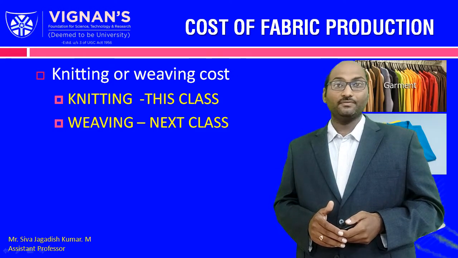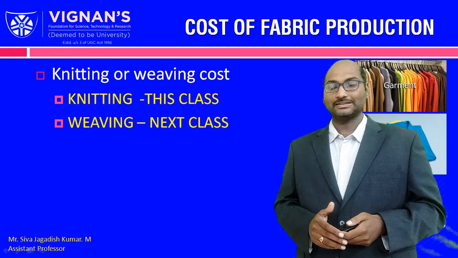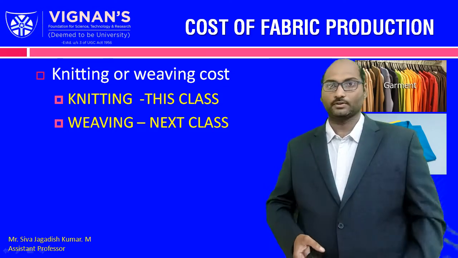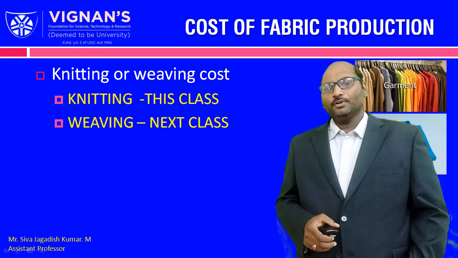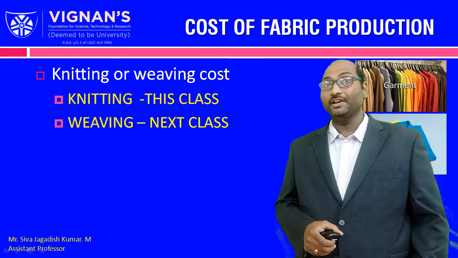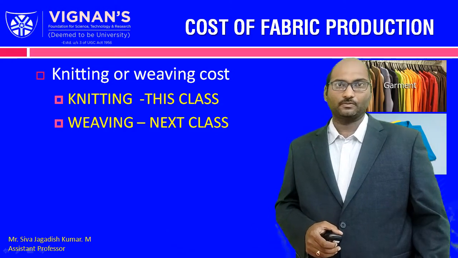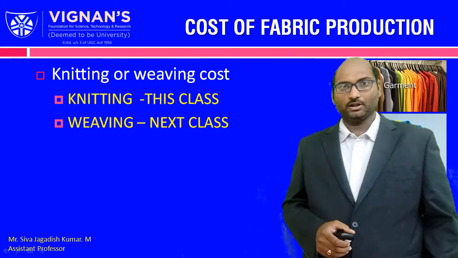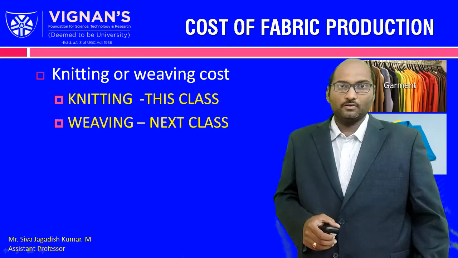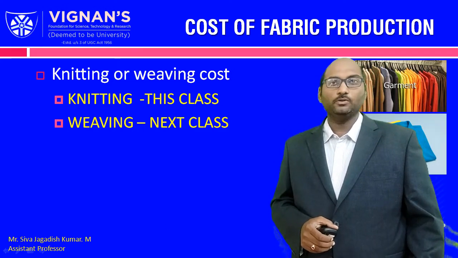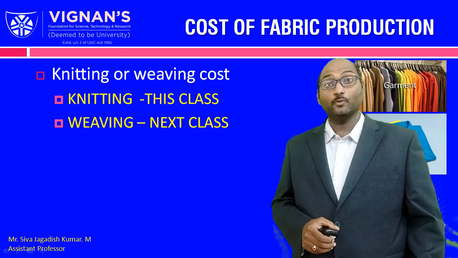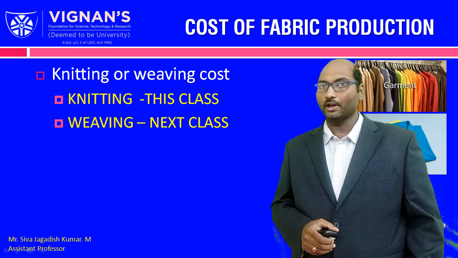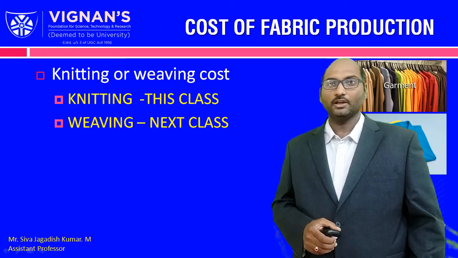The cost of knitting is comparatively a separate process if you consider the weaving process. Here the knitting rate will come into the picture. Anyhow, we will see in detail about the knitting cost. In the earlier class, we understood how to calculate the yarn requirement for a very specific product, that may be either woven fabric or knitted fabric, and how to calculate the yarn rate.